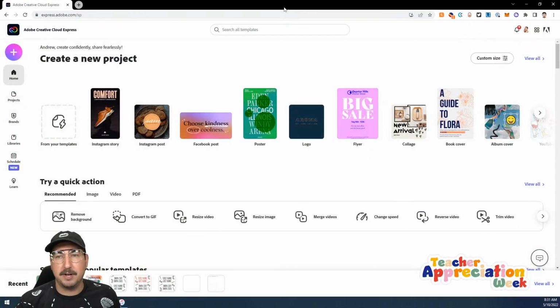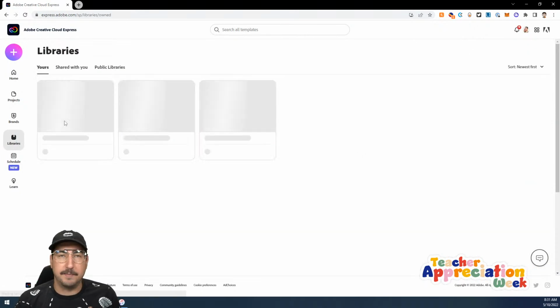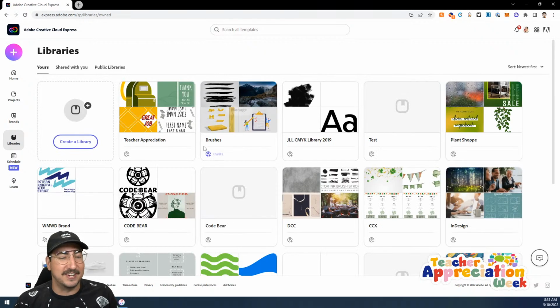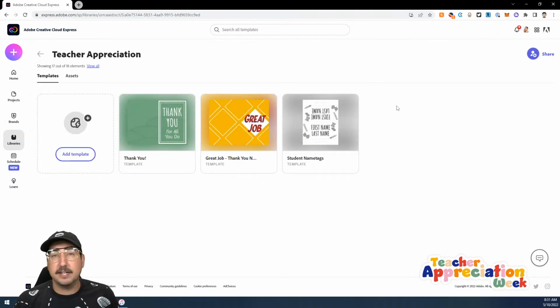And let me show you a little bit about what those resources are. If you click on that link, I'm going to go to my libraries, but if you click on that link, it's going to take you to this folder right here. Now, I've created some templates for you to work off of if you want to. These are some thank you cards. They can be for the teachers to the students for being a good listener, doing a great job in class, or students to your teachers to allow them to feel appreciated.